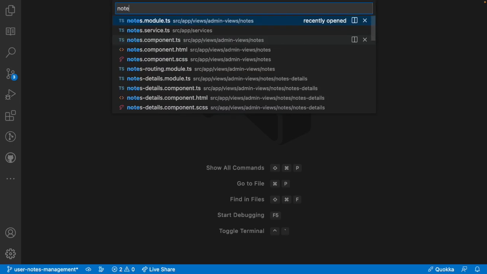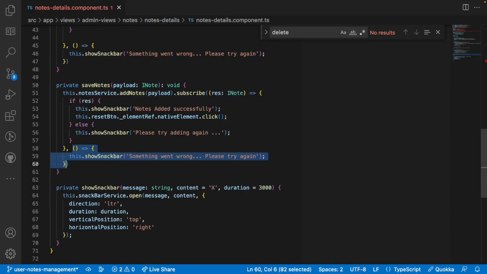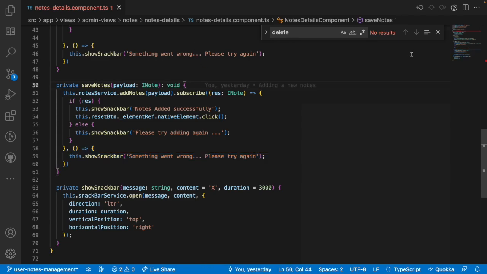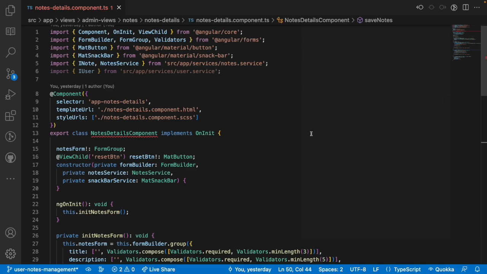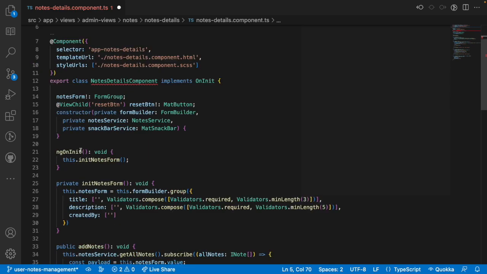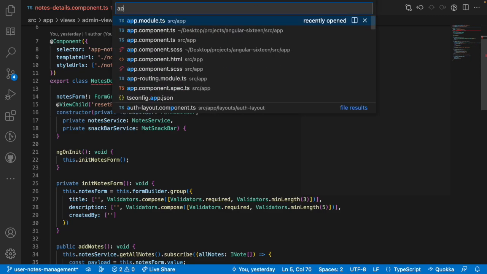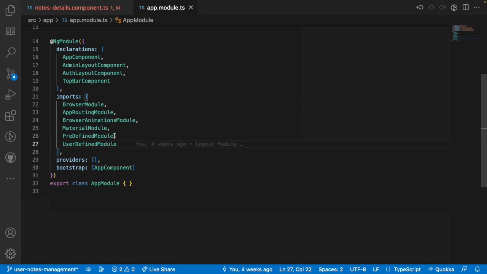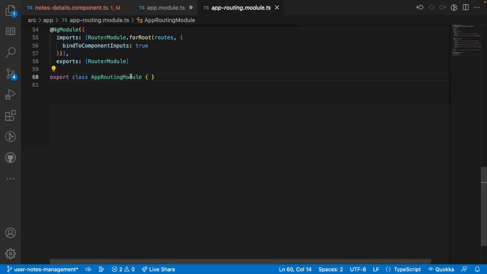Let me go into our node-details.component.ts. Here we have to access that particular ID first. The accessing of ID we can do by using activated route. That is one scenario, and we are not using this. Let me remove this. Now by using our services we can access it, and there is another approach from Angular 16. That is nothing but you can configure that in your app.module.ts inside your routing.